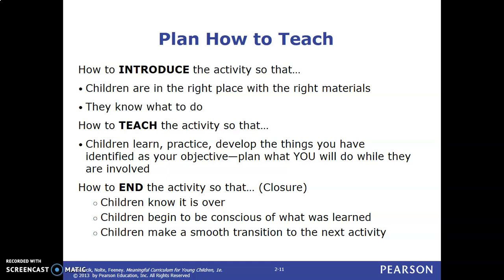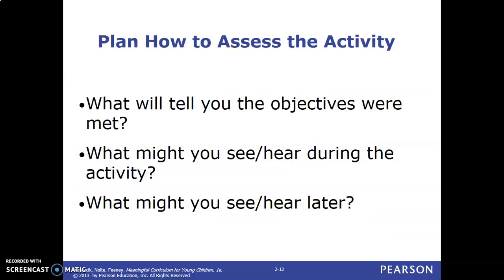So I have often heard teachers say, isn't it so great when children don't even know they're learning? And my answer to that is no. It is not okay for children to not know what they are learning. Children should be able to understand what they are learning and then articulate back to you what they have learned. That's an important part of the learning process. We should be intentionally helping children become aware of what they are learning. And then, as you close the activity, how will you transition to the next activity?